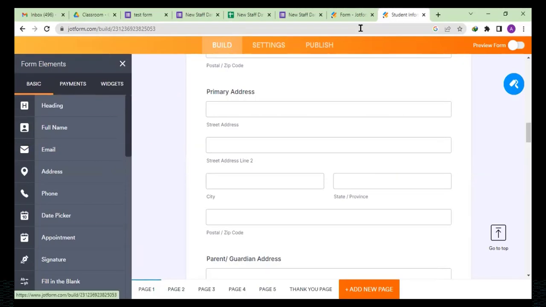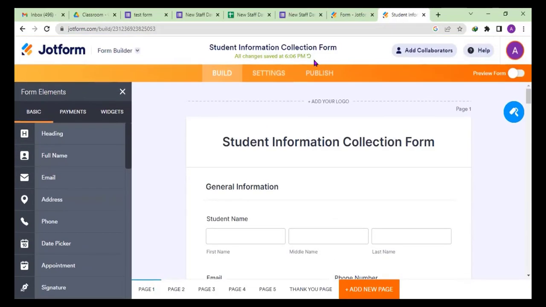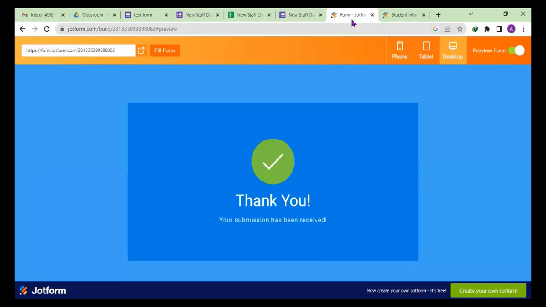So on a monthly basis, there's a limit to how many forms you can create in a month. Not permanently, not that it's only 5 you can create in life. No, I think it's a monthly basis. For the free version, there's a limit to how many you can create in a month.